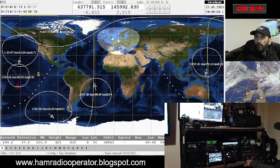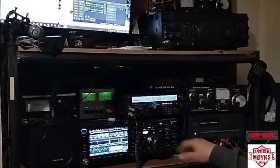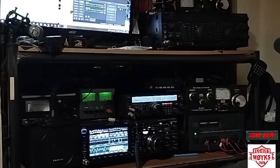The frequency's counting down nicely. We're almost at the end of the frequency for the reception purpose, nearly down to 437.791. Started at 437.810. That's 200 kilohertz of bandwidth on this particular repeater from the International Space Station.